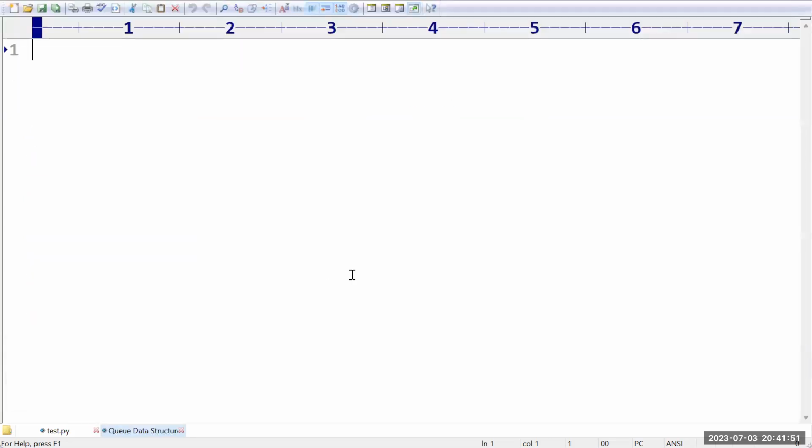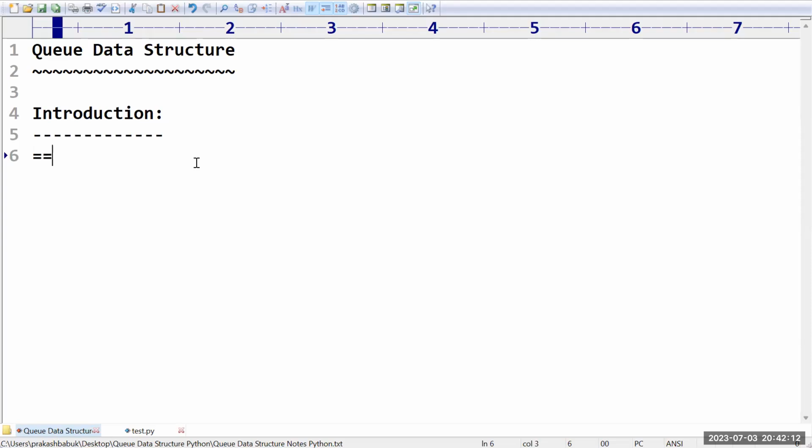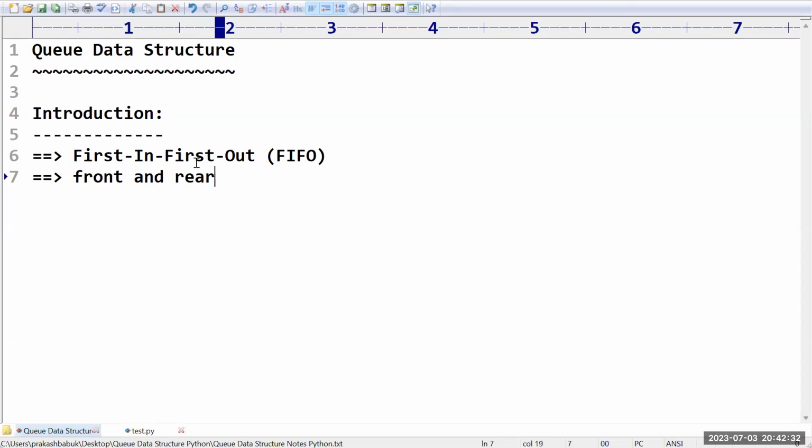Right. Sir, coming to this queue, you know very well the introduction, queue data structure. Can you please tell me, queue is going to follow which technique? Can you please confirm? Anyone? First in, first out. Yes. So here the queue is going to follow first in, first out. That means the objects which we insert first are the objects which we remove first or access first. And internally, this queue is going to maintain two variables.